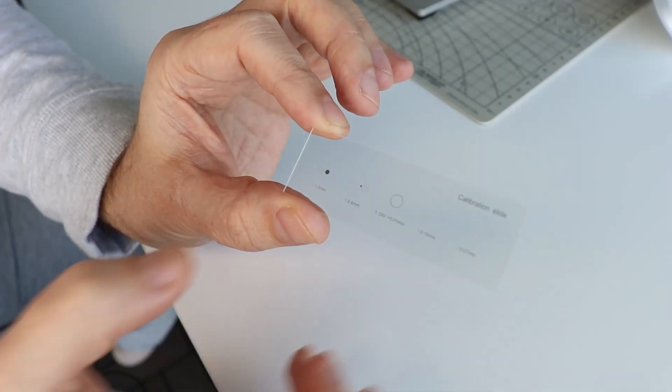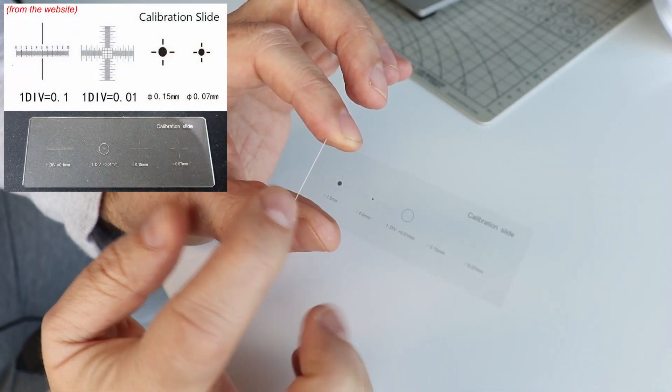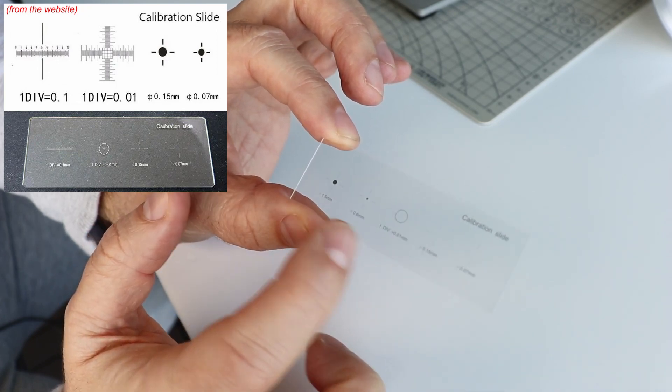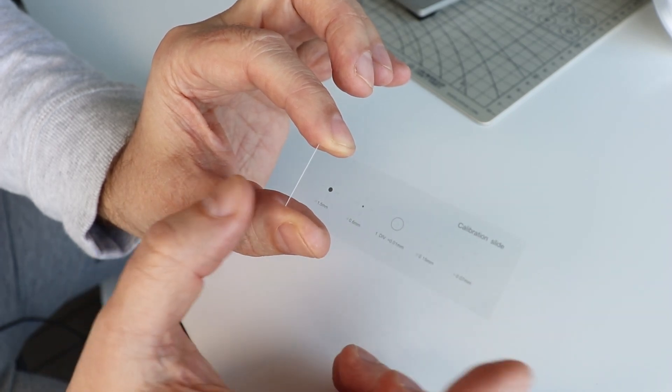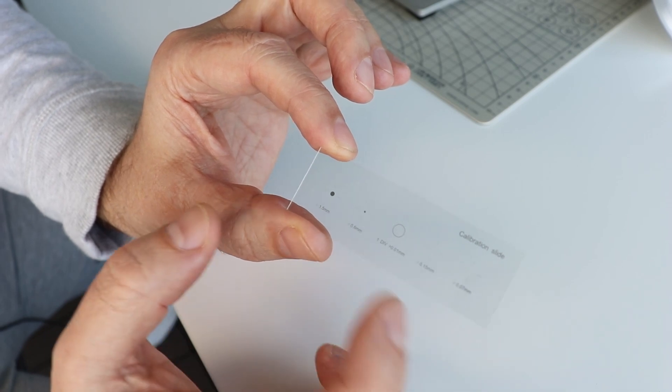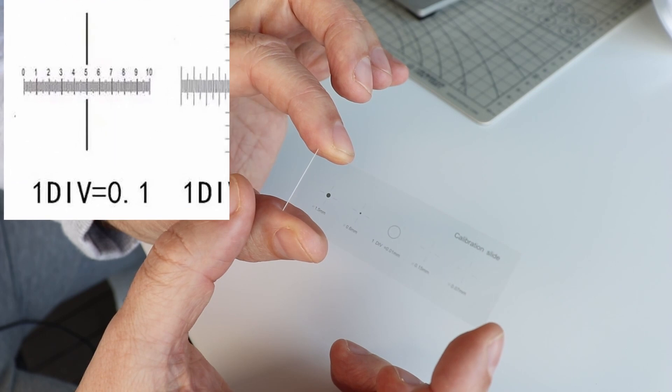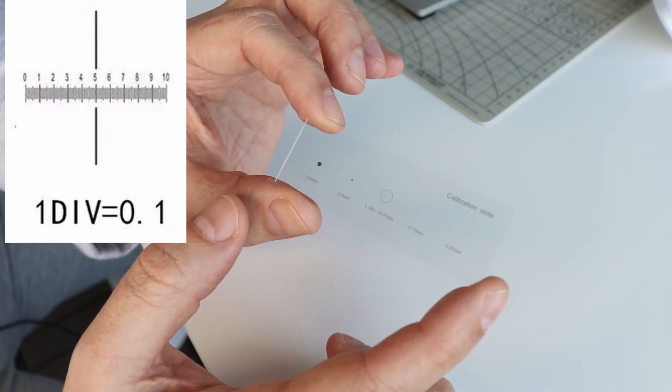Now here it is not exactly the object which I saw on the website. What I have here are four calibration points: 1.5, 0.6, 0.15 and 0.07 millimeters. And then in the middle I have a ruler of division of 0.01 millimeters. What I am missing here a lot is the ruler of the division of 0.1 millimeters because I think for my needs that would be the most useful.